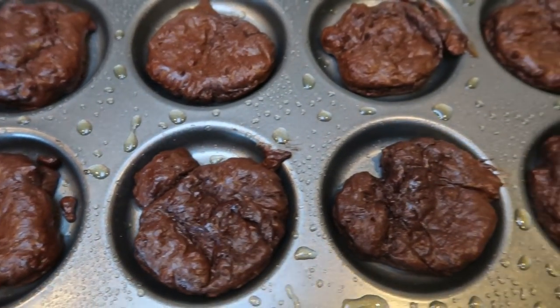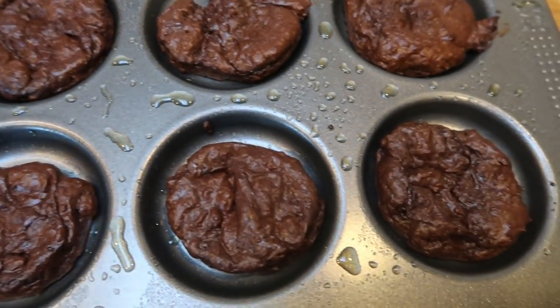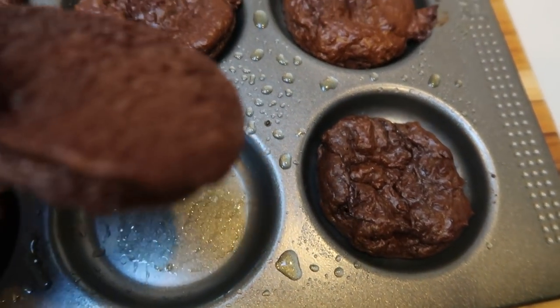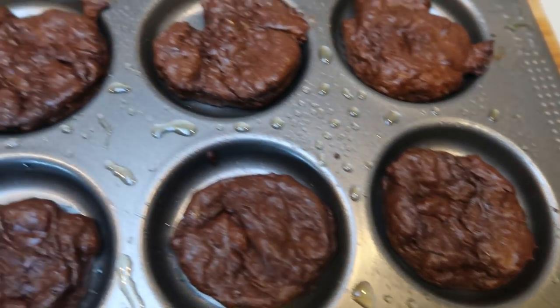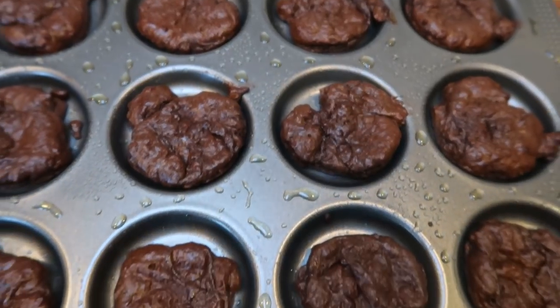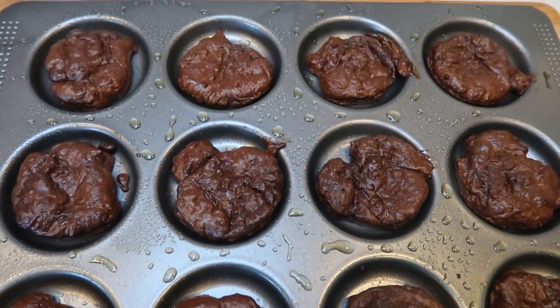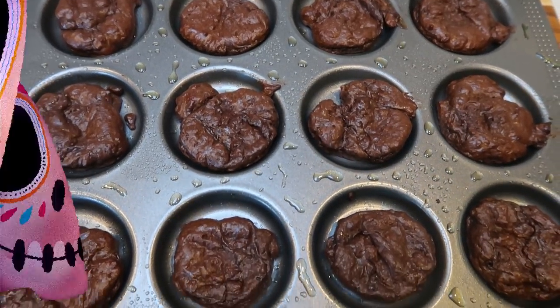And here are our Whoopie pies. While they were cooking, I took a spoon and kind of flattened them out a little bit. They didn't fill the entire compartment, but they're what a Whoopie pie should look like, kind of a puck type of cookie. So I'm gonna go ahead and pull these out of my pan and then we'll get ready to fill these and we'll plate them up and I'll show you exactly what these Whoopie pies look like and that's when I'll give you the smart points.